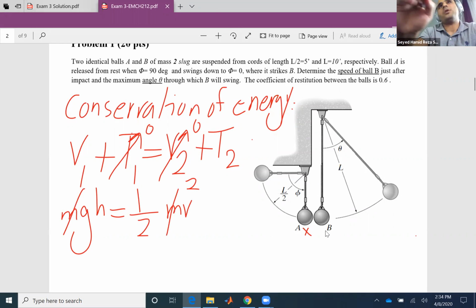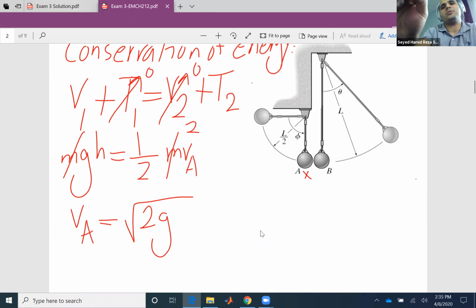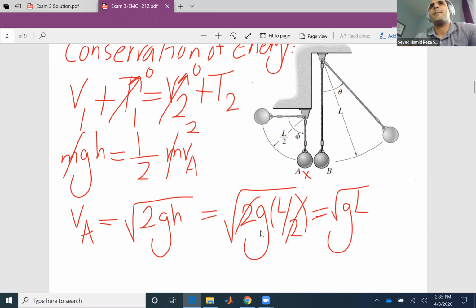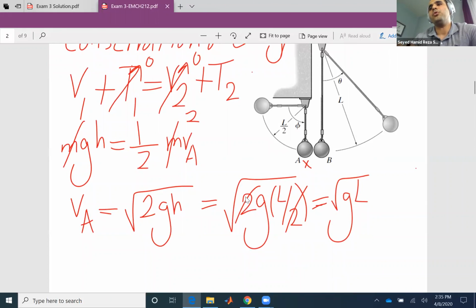The mass is the same, so we are trying to find the velocity of A. So let's write the subindex A. So VA would be the square root of 2gh. And I know h is half of L, so if I replace h as half of L, it's simply the square root of gL. And the length L is given as 10 feet, and then I'm using the FPS system. So g would be 32.2 times 10, square root of that, so that would be 17.94. And the unit is feet per second.